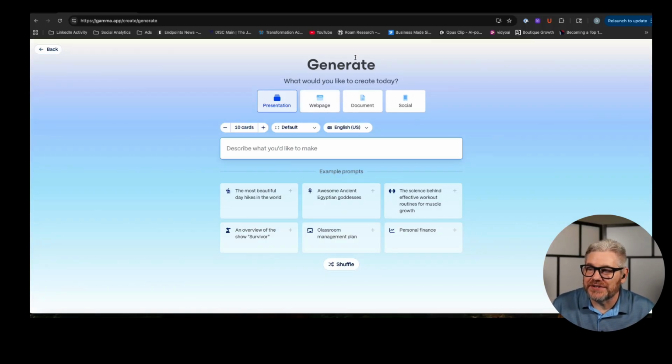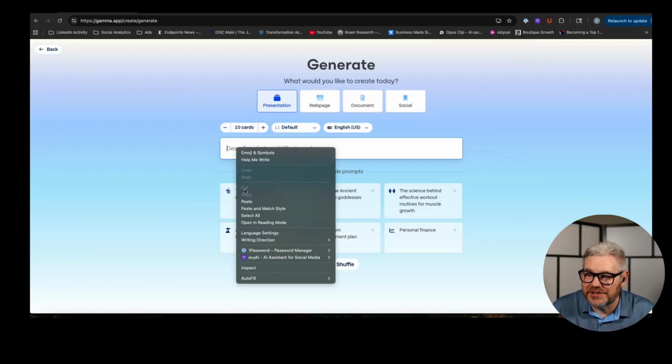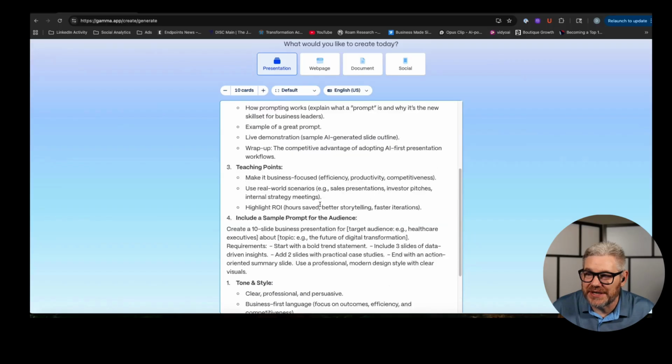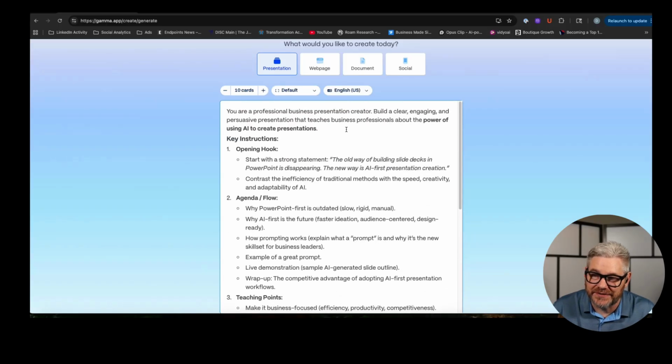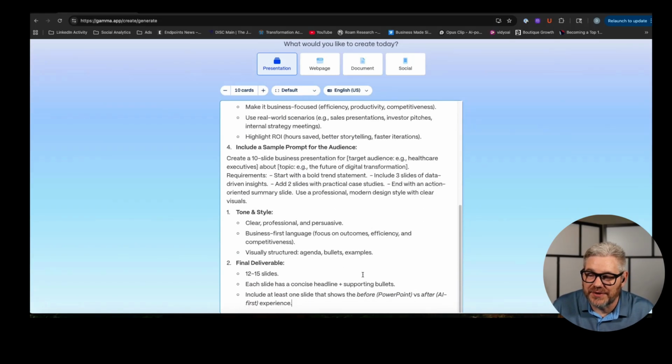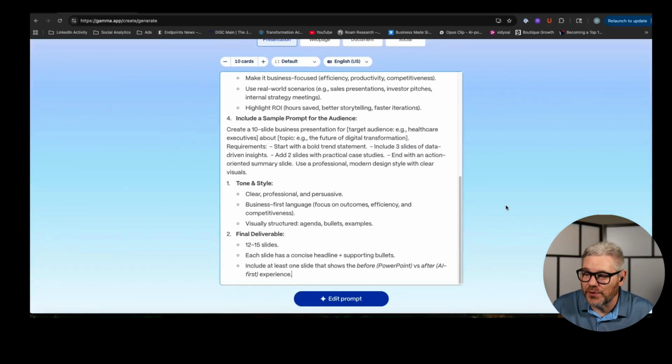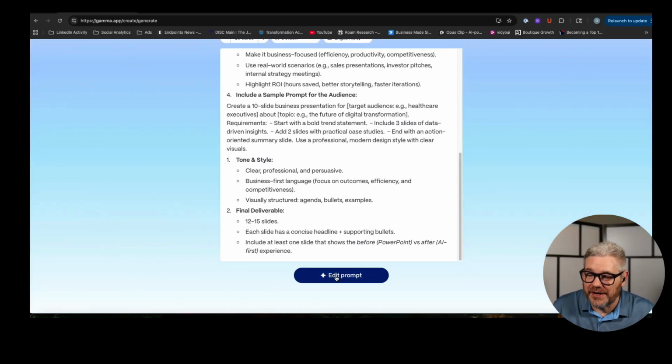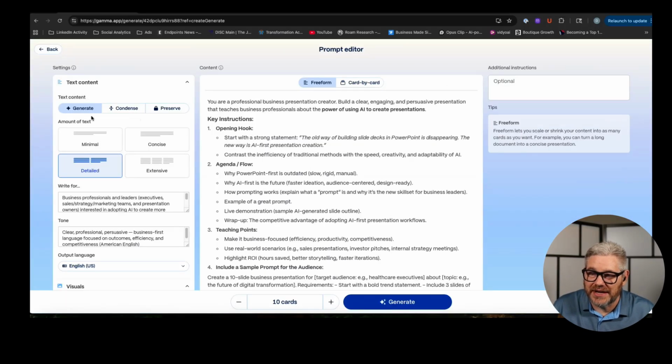All right, so we're sitting here on the generate screen and I'm going to inject my prompt in here. You could see it's essentially pretty comprehensive. I went to ChatGPT and just said, hey, look, here's what I want, a prompt so that we can wind up with something that's pretty comprehensive. And so I just wanted to import that into here. We're going to do the same thing in Beautiful and the same thing in GenSpark, and then we're going to have it output our presentation for us. Here we go. I'm going to click edit prompt down here.